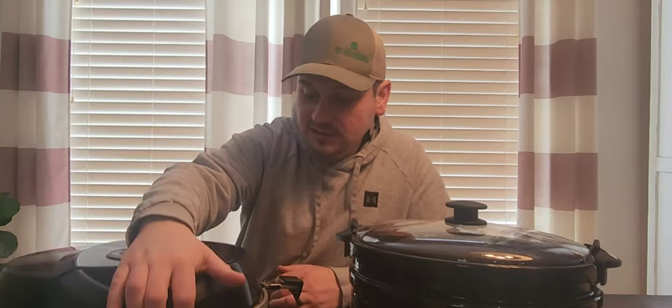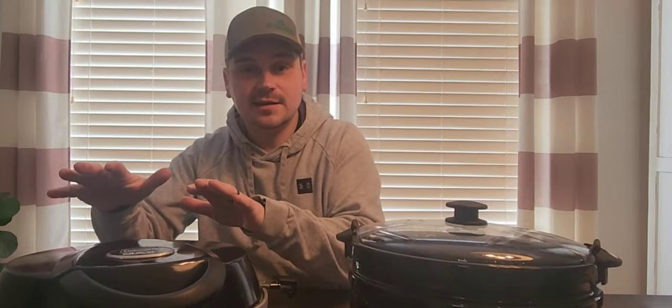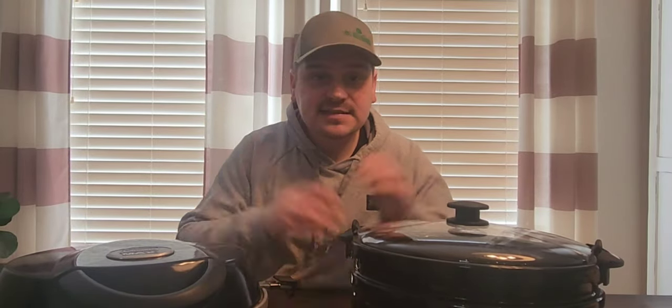Those are really the only drawbacks. I love the portability, I love how the main components all fit in here, and I love how it locks together. I have not really used this slow cooker stock pot combo, so I can't really provide any real feedback on it other than saying I do think it's a clever design and interesting how it can all pile into this unit. I'm sure that it would work well when I test it out for slow cooking or stock pot purposes — I can include an update video. Full honesty, I was really excited about this side of it; it's like a bonus.